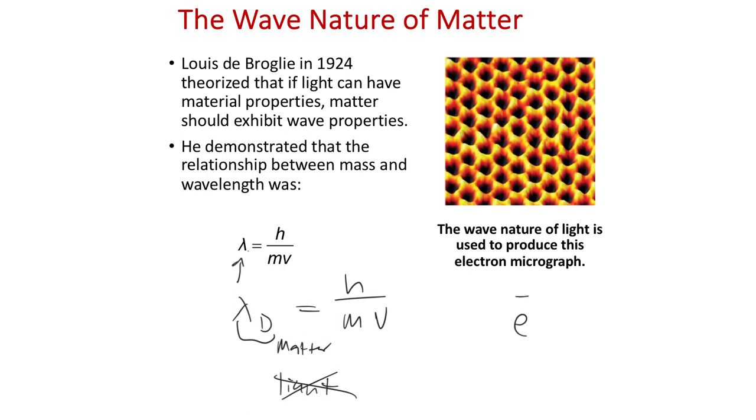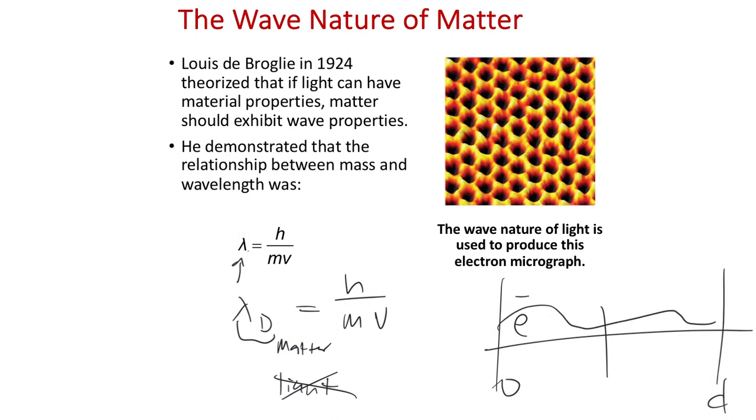So imagine an electron being fired across a potential where the potential is some distance away, and then this wavelength is the electron traveling like a wave on its trajectory from one point to another. And so this is just the wave nature of matter. And what we're going to see, and we'll see a quick example comparing a baseball to an electron, is that if you have a really light particle with a really high velocity, then it starts to have a wave behavior that's important to understand the description of that particle. If you have a more massive particle, then this is completely irrelevant. And so we'll look at that comparison in a moment.